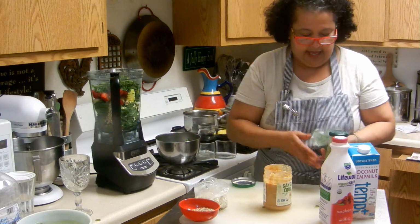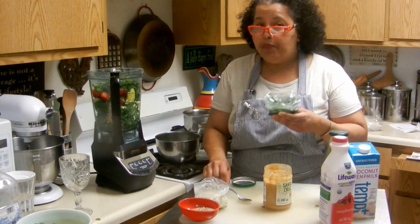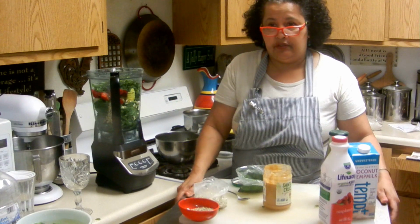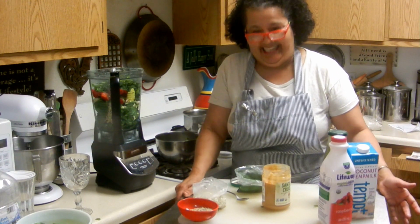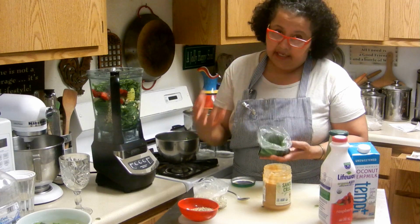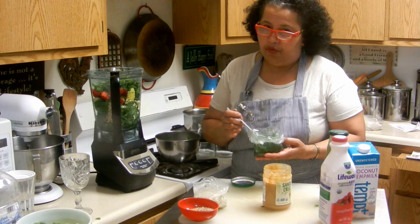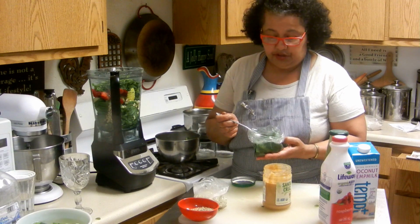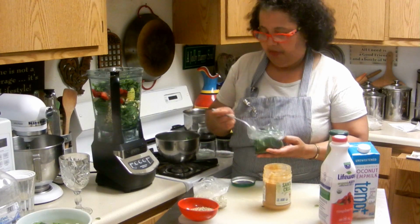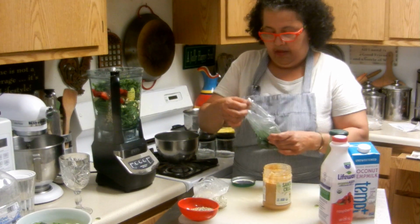Okay, and then I'm going to go ahead and put some spirulina. Spirulina is another one where you might think it's getting the algae from ponds in the environment where there's like sunken ships or old tires in it. No! This is harvested, this is farmed, and it's in clean ponds that are carefully monitored. I mean, it's a wonderful, wonderful super nutrient to add into your smoothies. So I'm just going to add probably about a quarter, maybe a little bit more. And look up the benefits. If I were you, I'd look at the benefits of spirulina. It's good for your blood circulation.